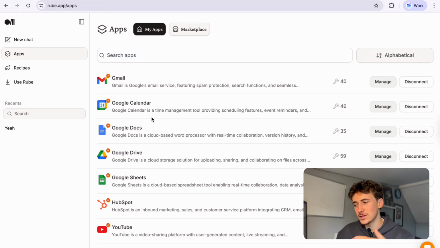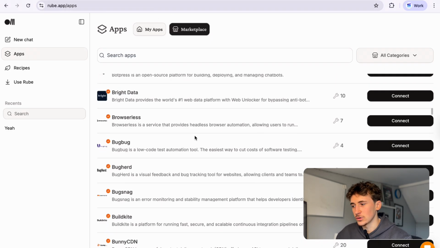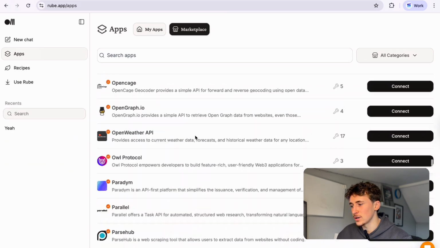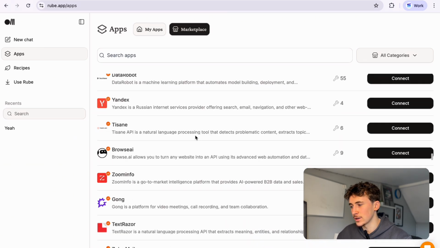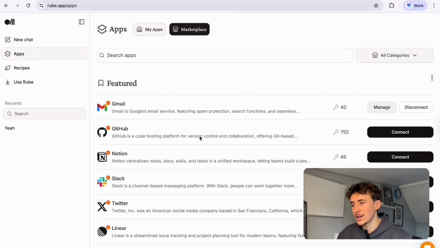So you can connect up, as far as I can tell, as many MCPs as you want. They have loads on here. As you can see, as I scroll through here, there is literally hundreds and hundreds of different MCPs that you can connect up. And it is all as simple as I just showed you with the Google. You just click on the button to connect, and then usually you just sign in through Google or just sign in how you sign in through these apps. And then that's it. It's connected, and then it automatically syncs up. It's all going to be connected inside of your Claude Code.